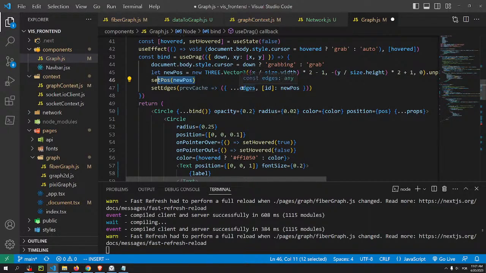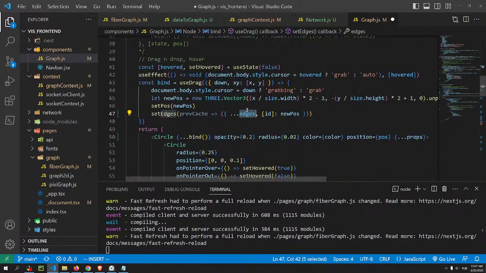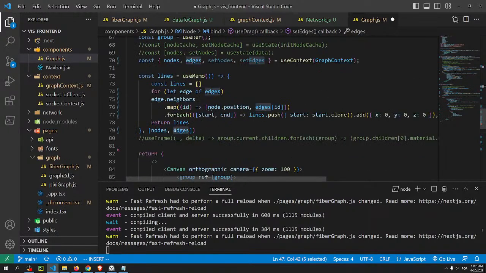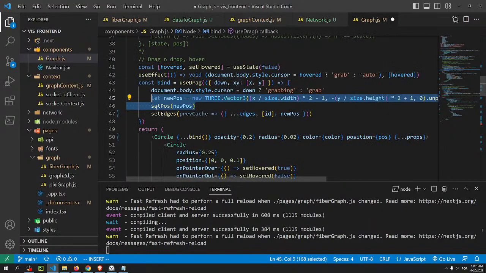Because I think the thing that makes this value recalculate is the context here. When I set the edges here, because it is in the array here, it's going to recalculate the values of these lines. So I think this value is not related to the other components. It's only related through here. But maybe instead of putting the position here, I can just get it based on the ID.